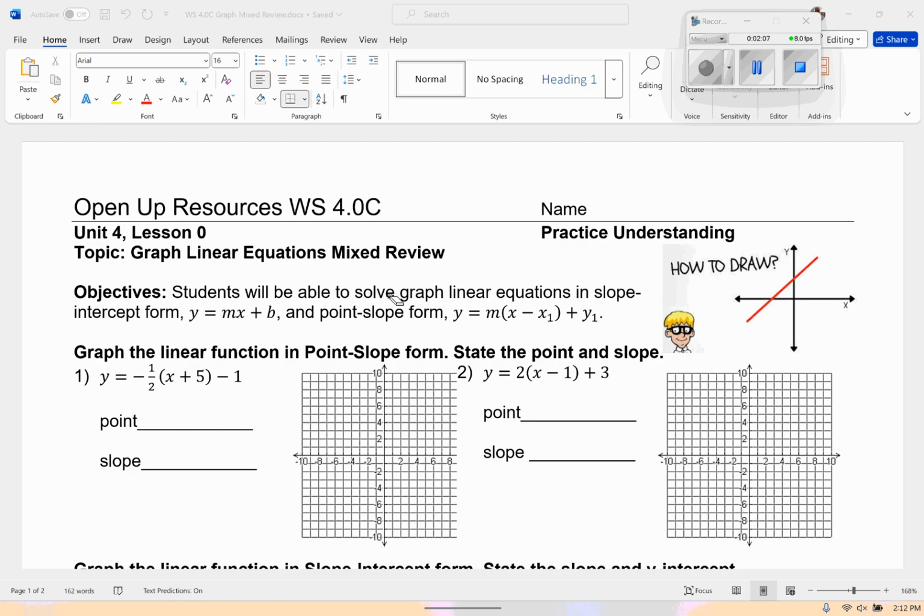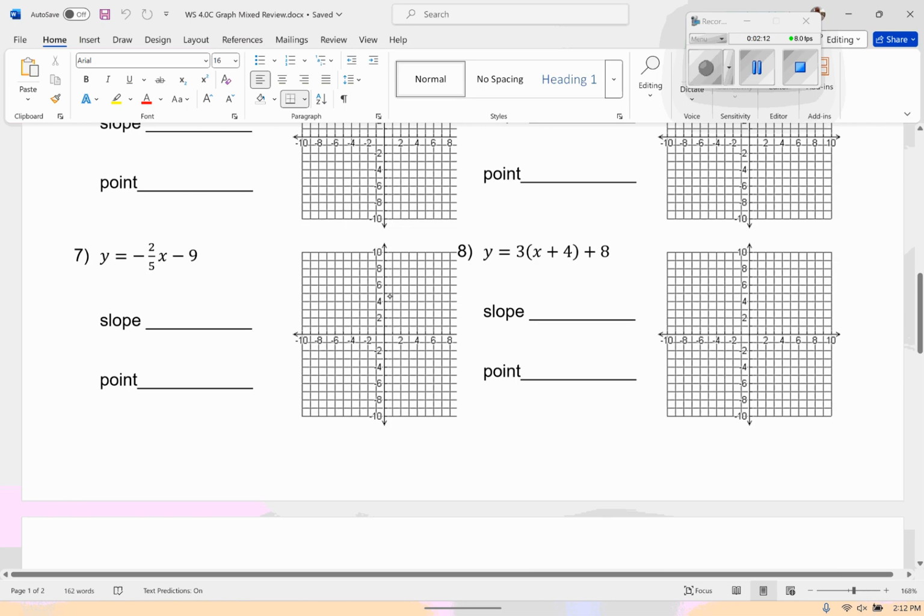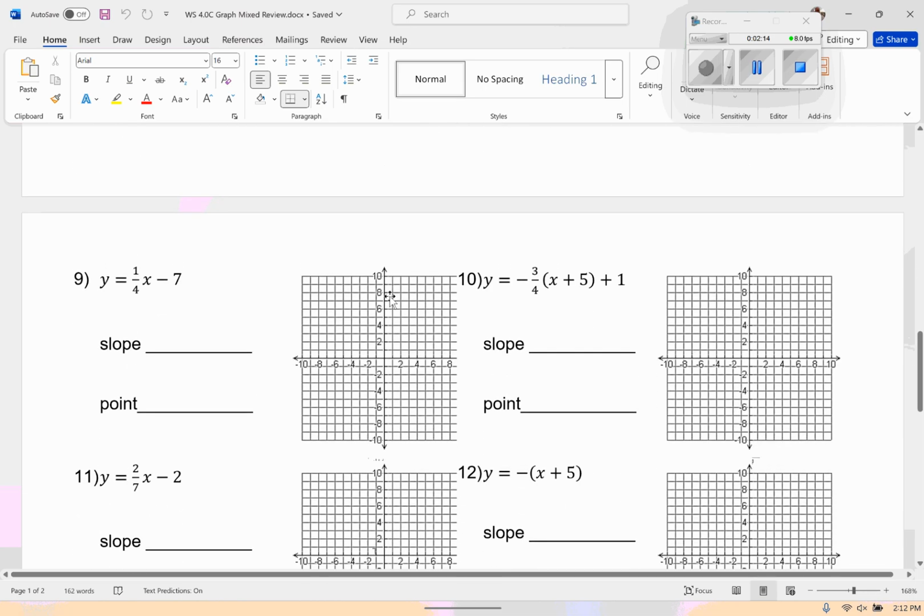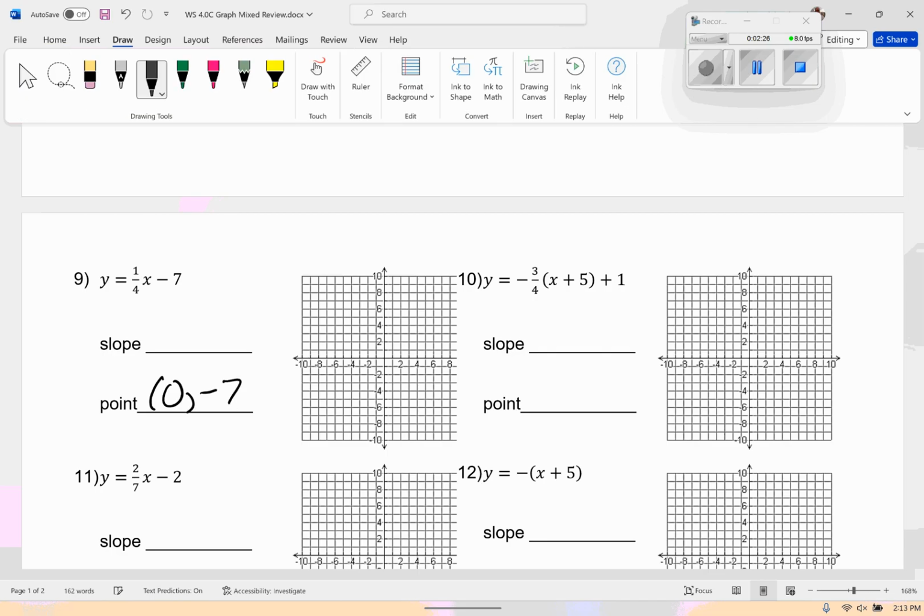All right, here we go. 4.0C, said down, it was the back side. So I just want to make sure we did this. Now, help me out. Did I work out any on the back during class? No. All right, so on the back, my point is (0, -7). That's my y-intercept, which is down here. I have a slope of 1/4. It's not up there, is it? Well, I tell you, this is like a Monday or something. I'm getting all goofed up.